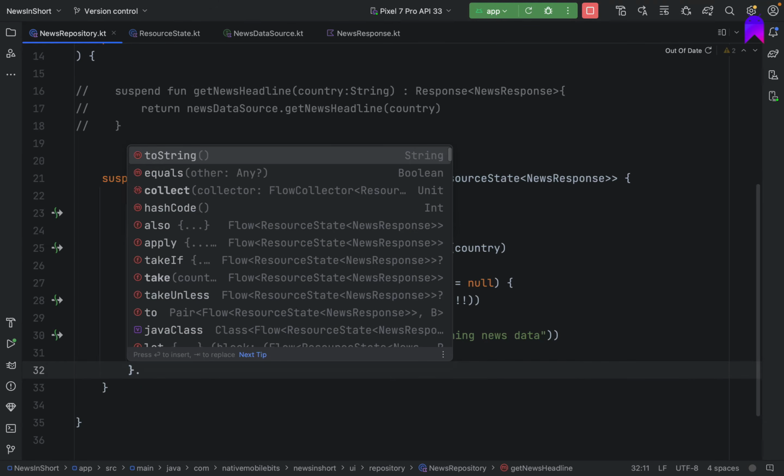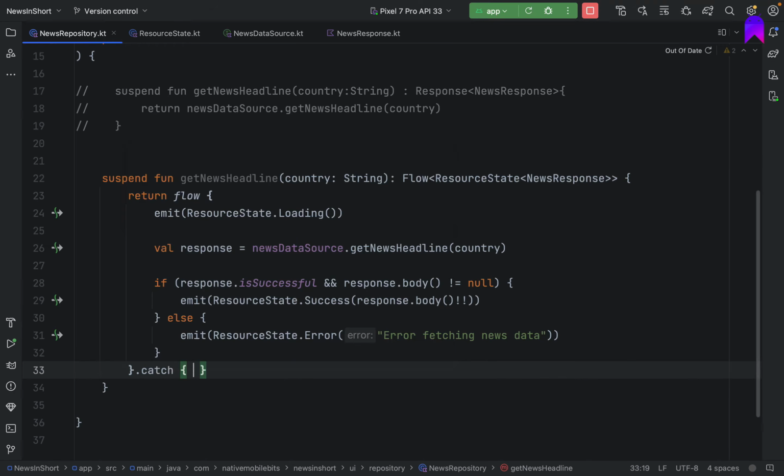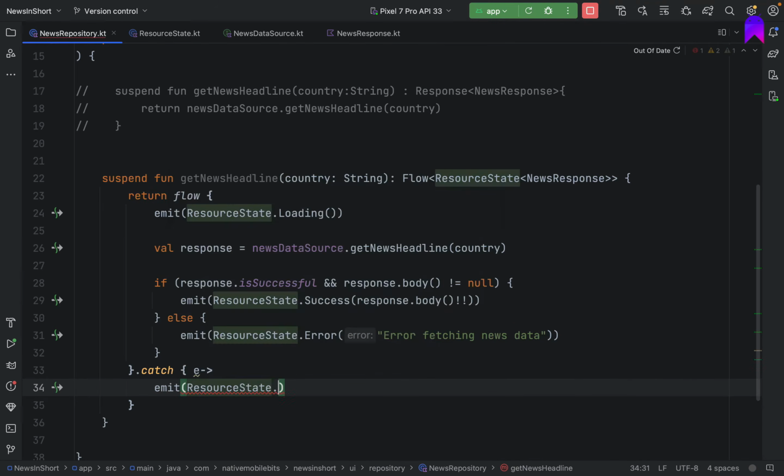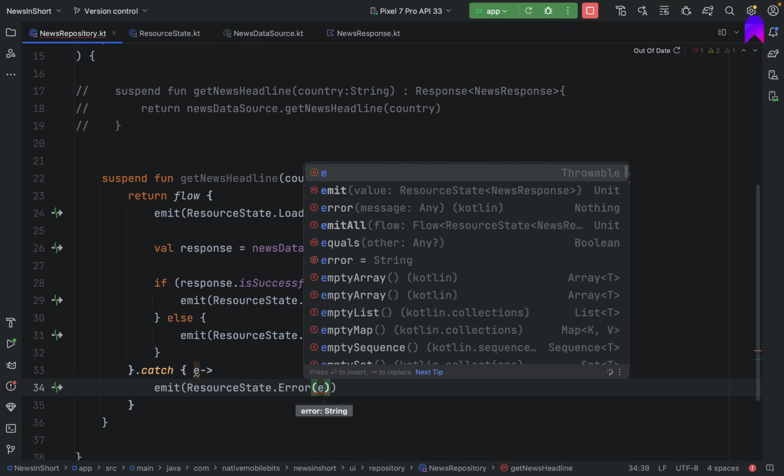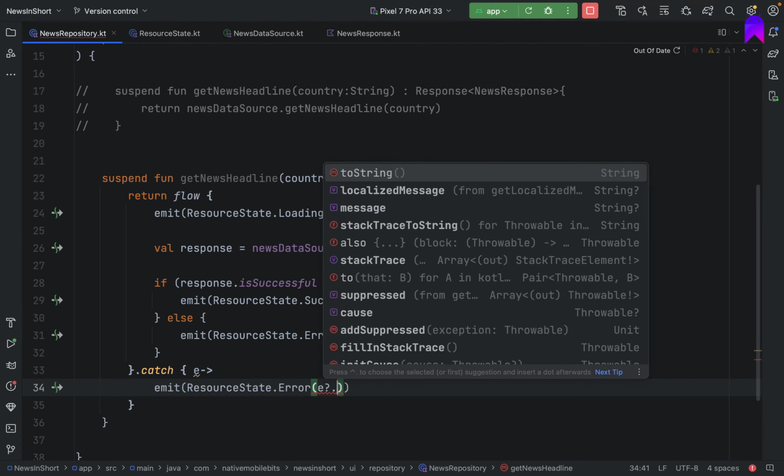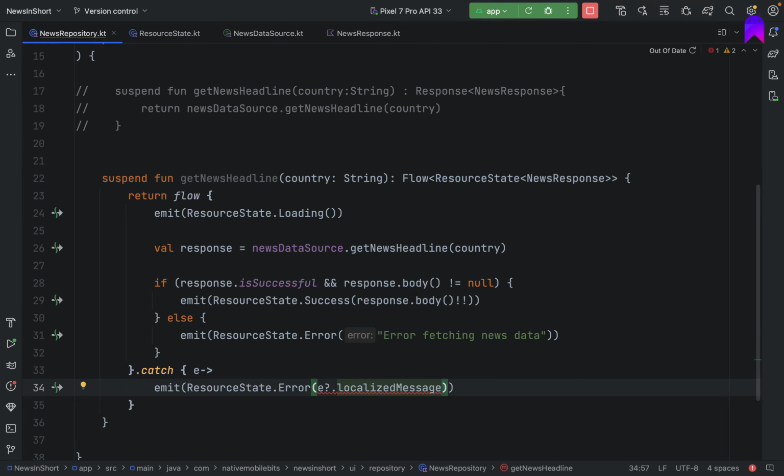We can also add one catch block here, and we can use this as one exception, that if we are getting any exception inside our flow, we can emit one error state again based on this localized message. If we are getting anything else, we can pass some error string.